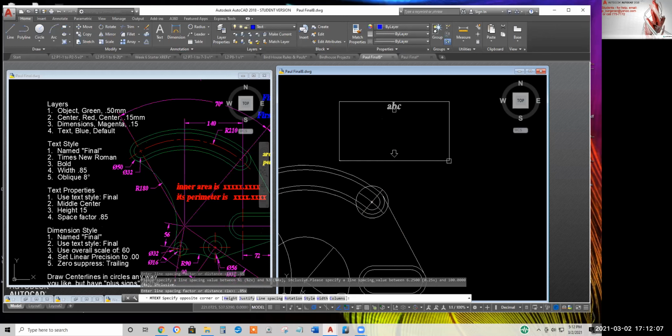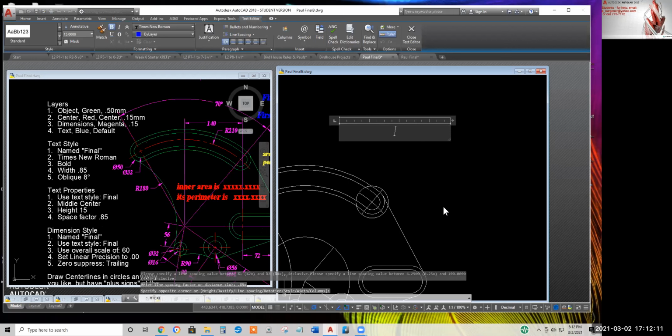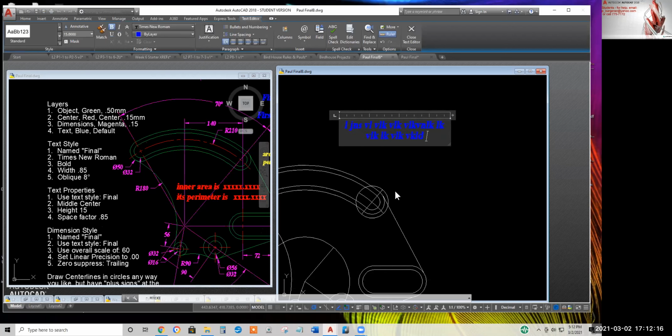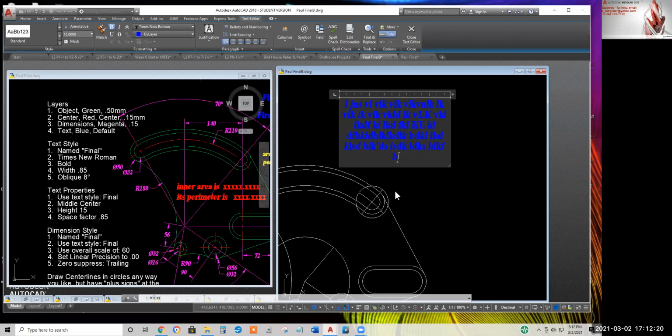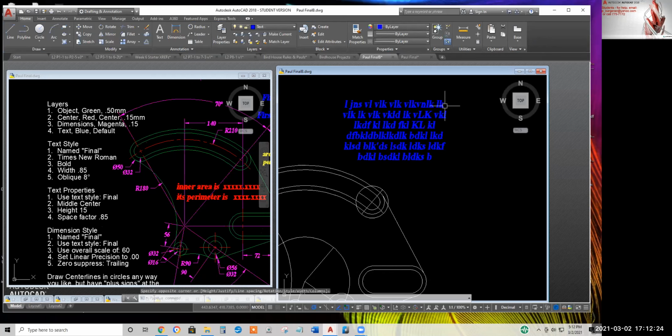Anyway, we'll set the margin, and we'll just type something, and we'll word wrap, and we will not hit enter at the end of each line. We'll click outside. We'll rely on the width of the text object to control the line spacing.